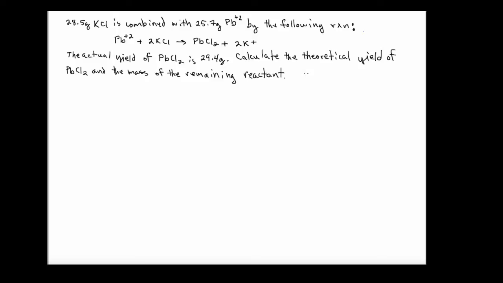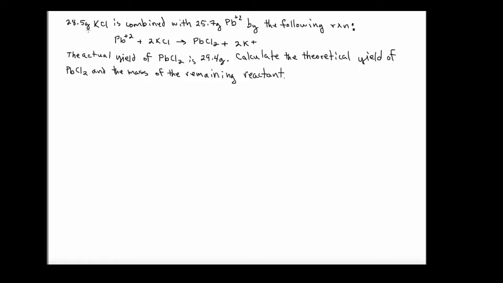Now, this is a fairly sophisticated problem, and I highly recommend that you see the more basic videos before you attempt this one. We are going to deal with several different concept areas here. We have a limiting reactant problem that has to be solved. We're going to calculate a percent yield for this reaction, and we're also going to calculate the mass of the remaining reactant. So let me go ahead and read the question.